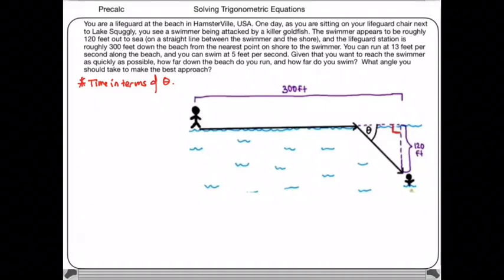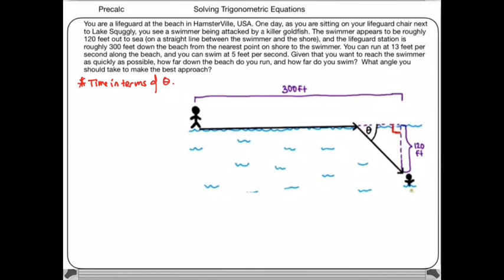Okay, in the next couple of videos, we're going to take a look at creating some trigonometric functions, and then use our graphing calculator or graphing program to maximize or minimize anything that we are trying to find based on an angle. And so the first example that I want to talk about is this business of a lifeguard.